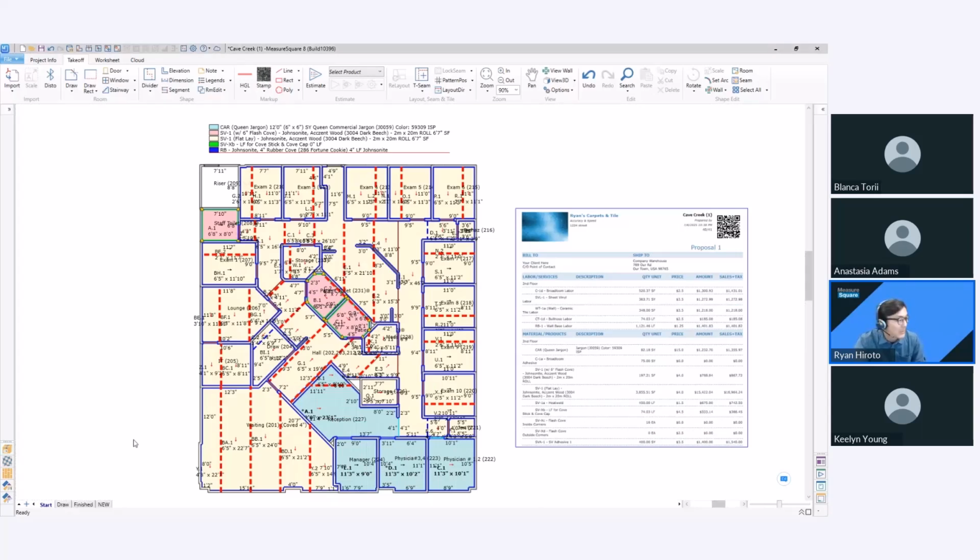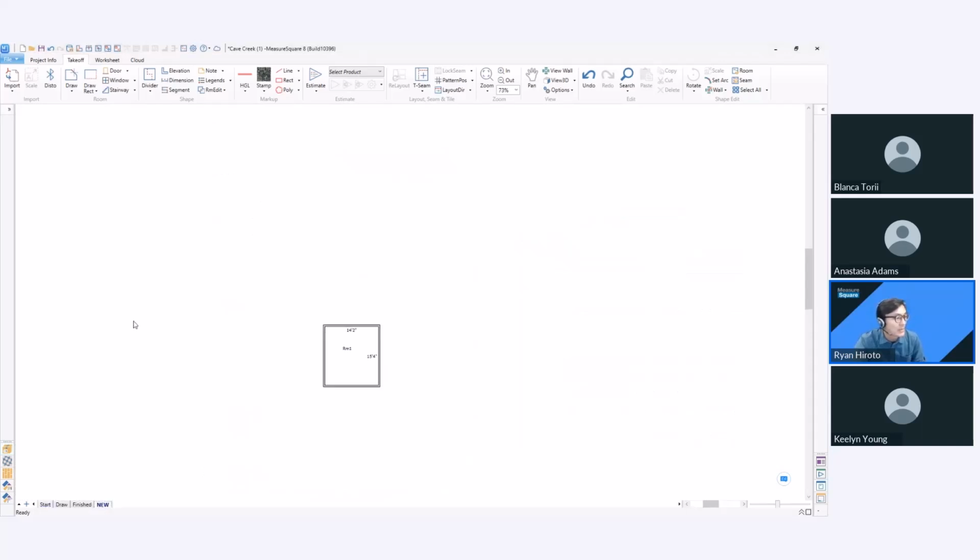To get started, I'm going to click on a new tab so we can start from a blank page. Just to give you a lay of the land, I know for some of you existing customers this might seem like a repeat, but it's always worth reiterating so you have a feel for the layout. We have a simple left to right workflow for the most part. You start on the top left corner where you import your PDF, CAD, and image files, set them to scale, and then move right to finish your project.